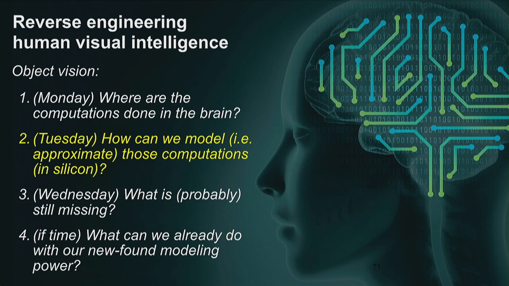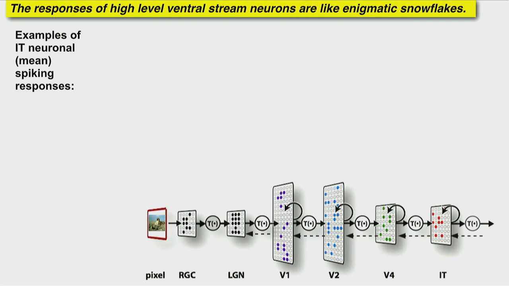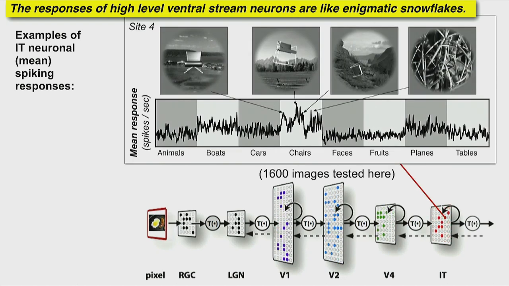So that really goes under this model of how we can model, that is, at least approximate, the computations in silicon that exist between the images and the IT responses themselves. Okay, so everybody with me? Questions? Okay, everybody see where I'm going? Should I go? Somebody said quarter speed. I think I'm maybe only about half speed right now. Is this okay? Yes. Usually, if someone wants me to go faster, that's okay too. So I'm trying to hit the median.